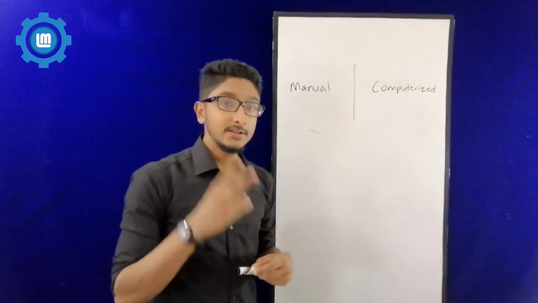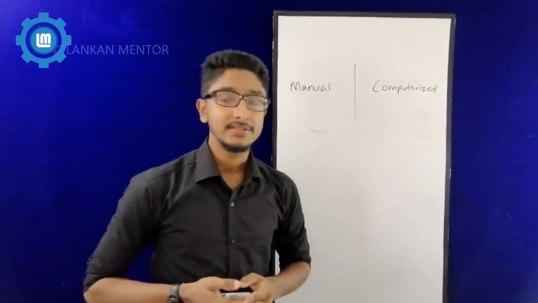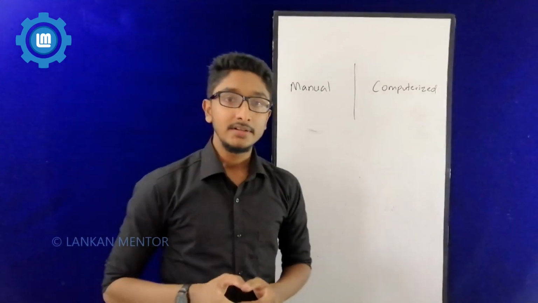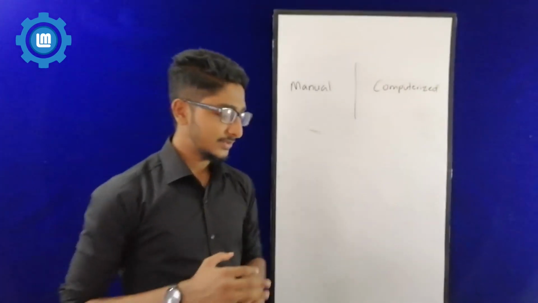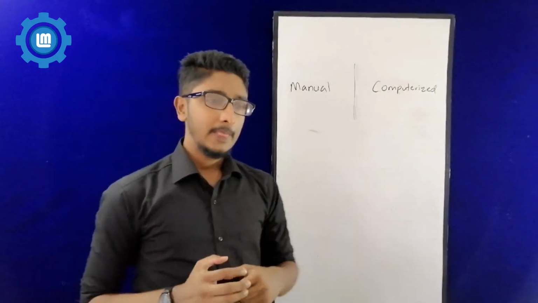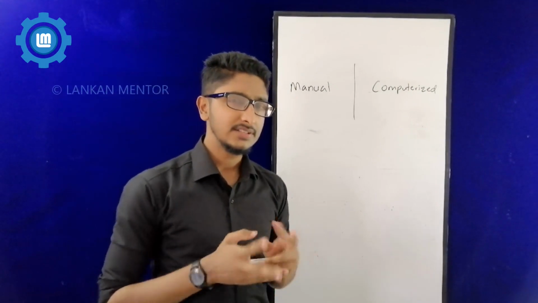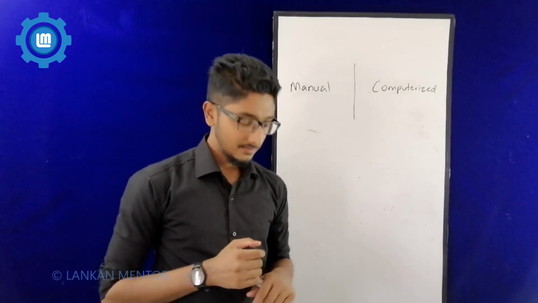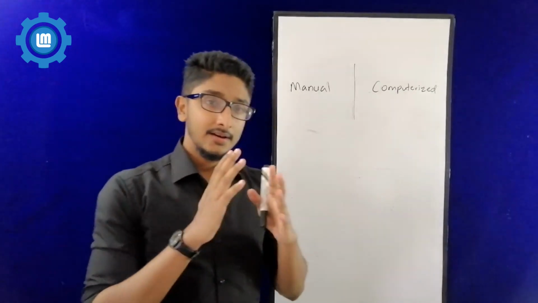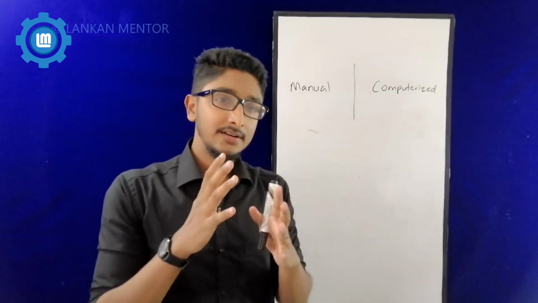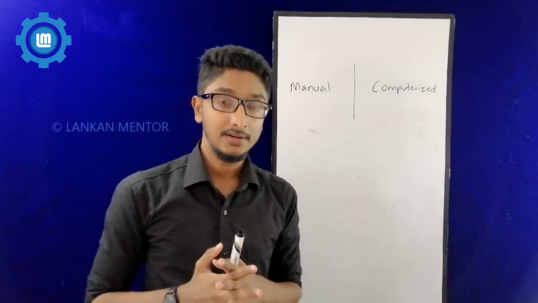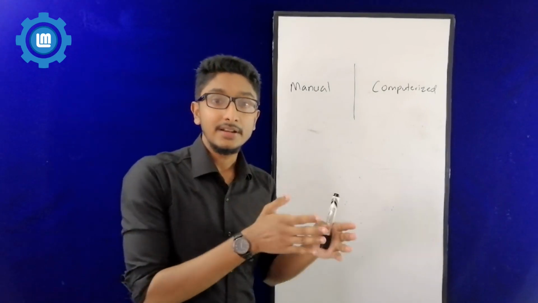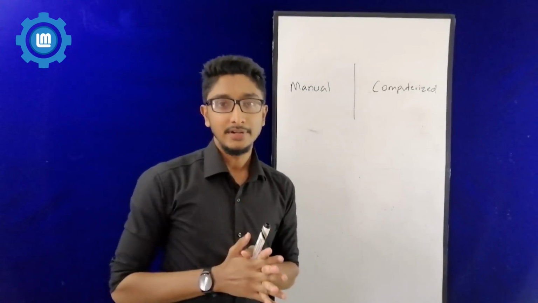Okay, there are two types of information systems, right? One is the manual and the other computerized information system. Okay, now what is the difference between these two? What is a manual system? Now, manual means whatever the work, it will be done by a human being, right? Humans will be doing the work of converting data into information.